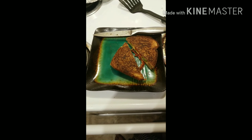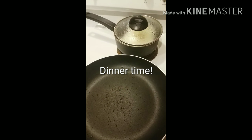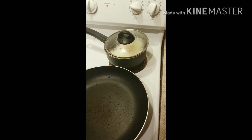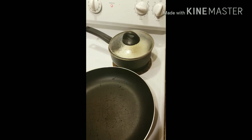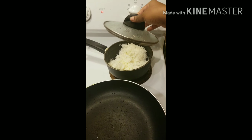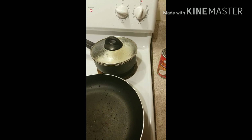Bye. Hey y'all, I'm back. Final meal of the day. Dinner time. So I am gonna make some lemon pepper chickpeas with some jasmine rice. This was from last night, so I'm not gonna make any more because we still have more left.